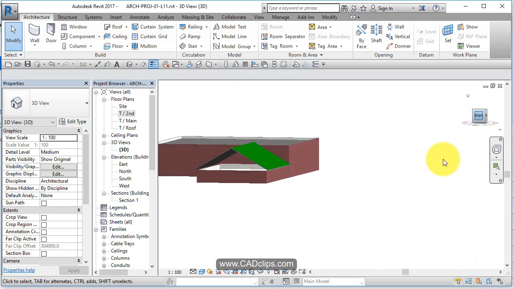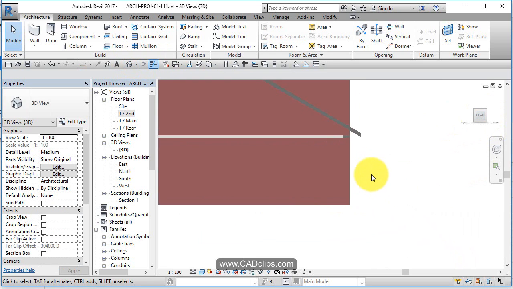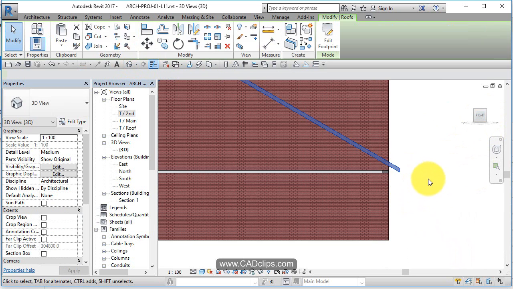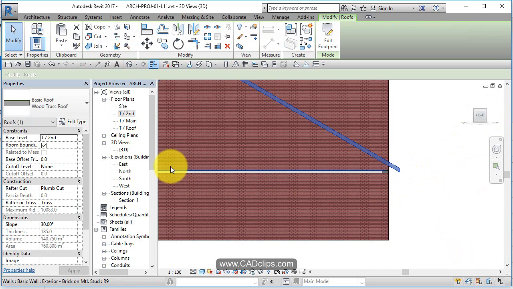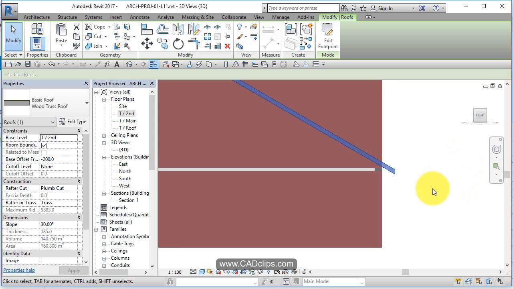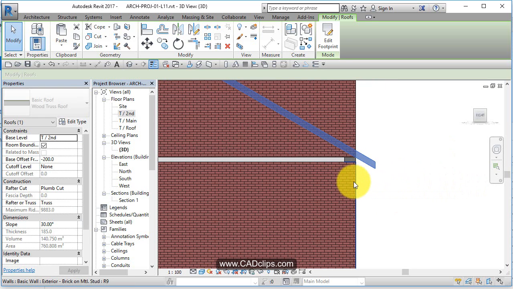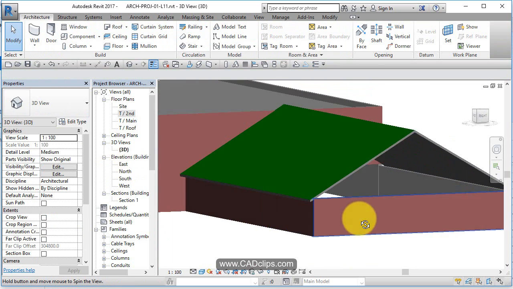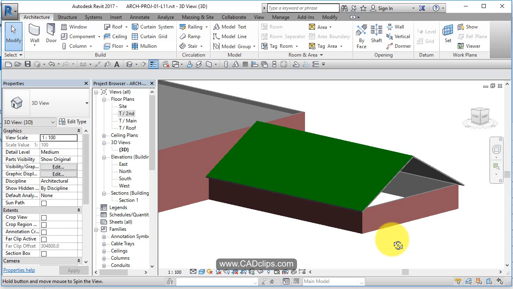Okay, let's go to a right side square on. Let's zoom in. Now, I need to drop that roof down a little bit. I'm going to click on here, okay? Now what I can do is use my arrow key and I'm just going to nudge it. Notice as I'm nudging it, it's going to change these numbers, base offset. So I want it to be just above this wall, because there's going to be a heel height in there too. So somewhere around there. So minus 320 off of level 2. So I use my arrow key to nudge that down. Shift middle mouse, okay? Move that over.